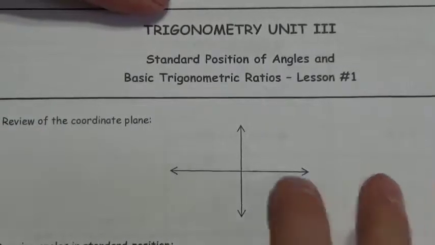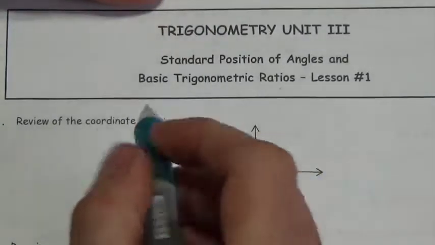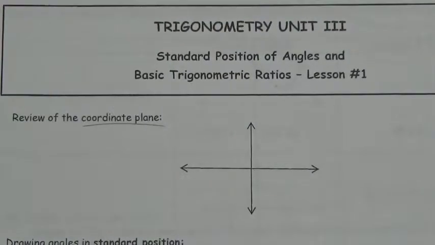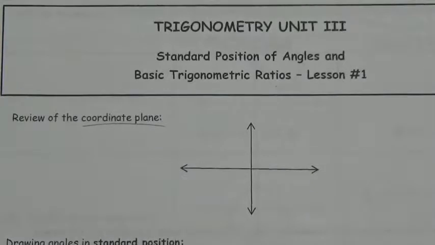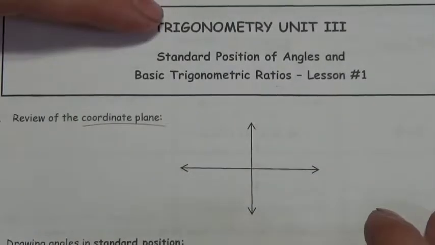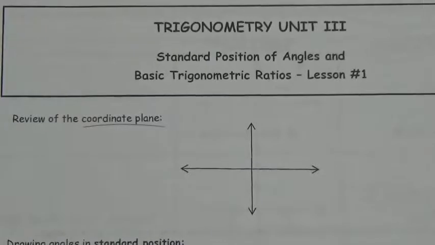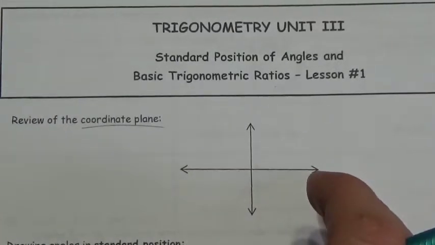And this course has two major focuses. First of all, we're going to transfer what you know about trigonometry over to the coordinate plane, and that'll be the first part of this chapter. The second half of this chapter is going to be to take some of the rules that you've got with trigonometry, and we're going to learn how to apply them to triangles that are no longer right angle triangles. And you'll see how easy and convenient that is. But anyway, here's how we begin.